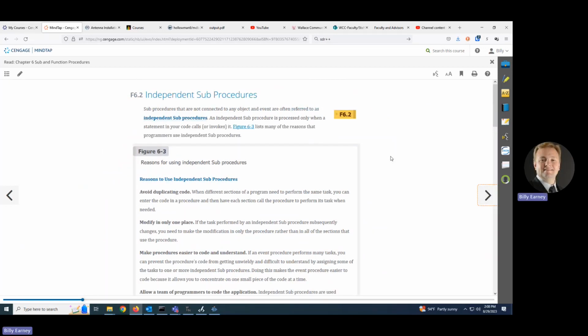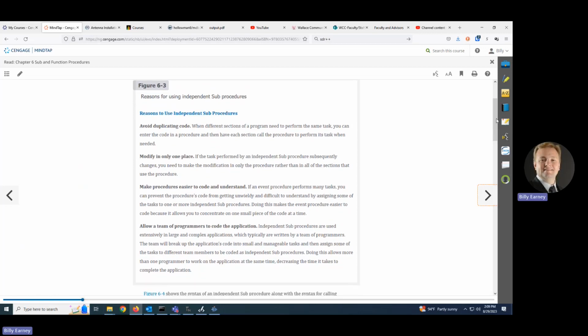Moving along, you can have sub procedures that are independent of events. This is a good practice to follow and is encouraged. Actually, that's probably not strict enough; it's something that you should do. If you're going to write good code, you'll definitely use sub procedures in Visual Studio, Visual Basic. Writing sub procedures allows us to avoid duplicating code. Instead of copying and pasting code in several different places, you just call the subroutine when you need it.